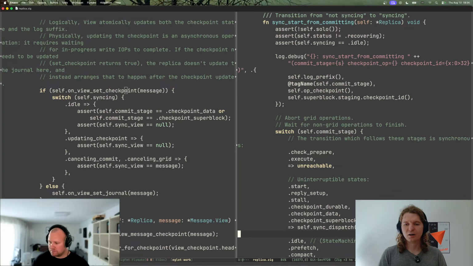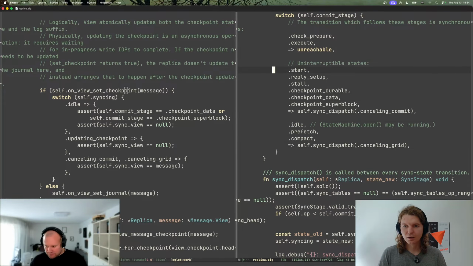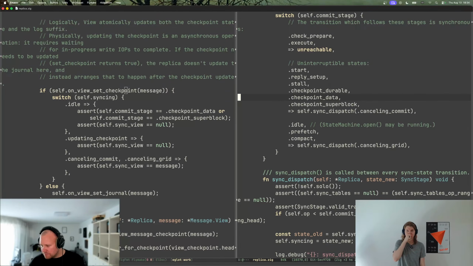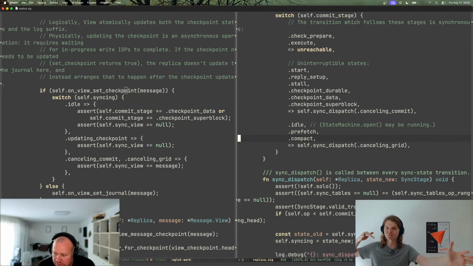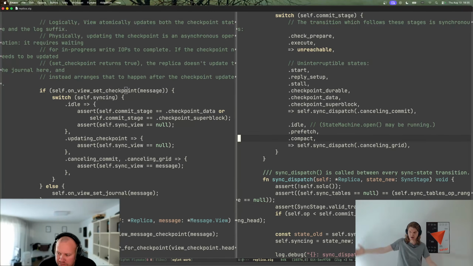So for example, if we are in the process of checkpointing, I think that is writing data, and that will just write out. So we'll wait until the checkpoint is finished, and then I guess we'll resume our state sync if needed. The interesting part is if we are prefetching or compacting. Those are reads. The prefetch read is you read something from disk to execute, like you fetch an account, and compaction is compaction. So this we might need to actively cancel.